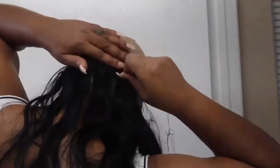So as I let that dry, I just go ahead and start to sew it in the back. That's what I'm doing now, and you guys see me doing that. There's no braids there. All I've done is mold my hair down, but it's still gonna work. Then I just take my frontal and start putting it on. With a frontal, when you put it on, I'm sorry, I'm a little bit out of frame in this. I'm trying to see what I'm doing. But you just want to lay it down, while constantly pulling back a little bit in the back to make sure it's going to lay smoothly.